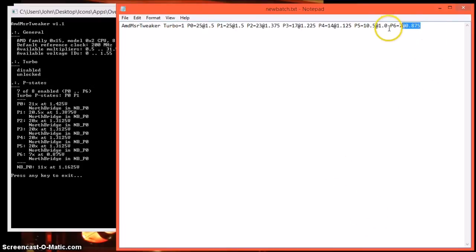Now, I don't necessarily need to define this one, but I'm going to define it anyways, just for good practice, I guess. Either way, it doesn't really matter. It's already defined that way when your computer starts up. For some reason, 5, 4, 3, 2 are all the same. It shouldn't really be like that. It should be like this. I don't know. I'm just going to define it anyways. I put it like that. So it has the incremental step for the voltages and the clock rates for certain loads.